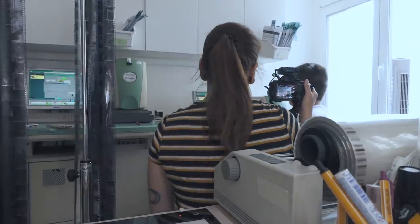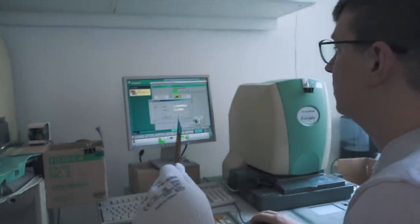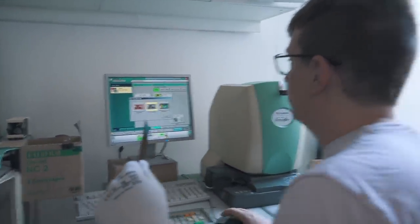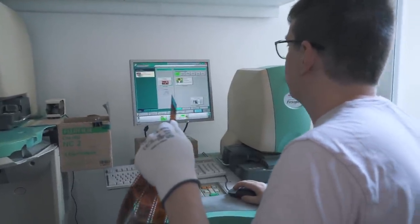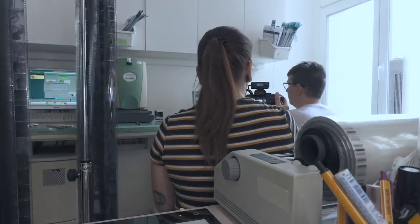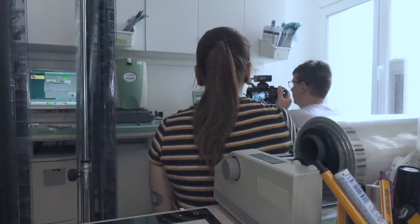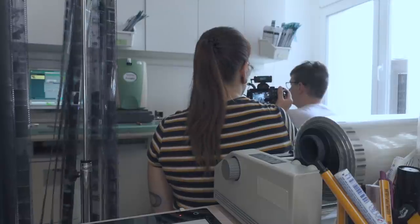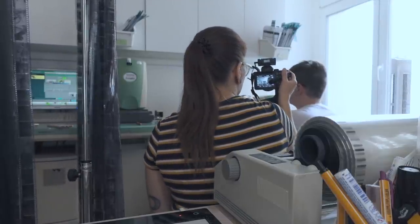We have to put the name of the order. So put your name and then the number of the film. Start, and it's a negative, and then we have the different sizes. But you usually offer two sizes, right? Yes, the normal standard and the large size. Exactly. And do you usually scan as JPEGs or TIFFs? The normal one is a JPEG and the larger one is a TIFF.